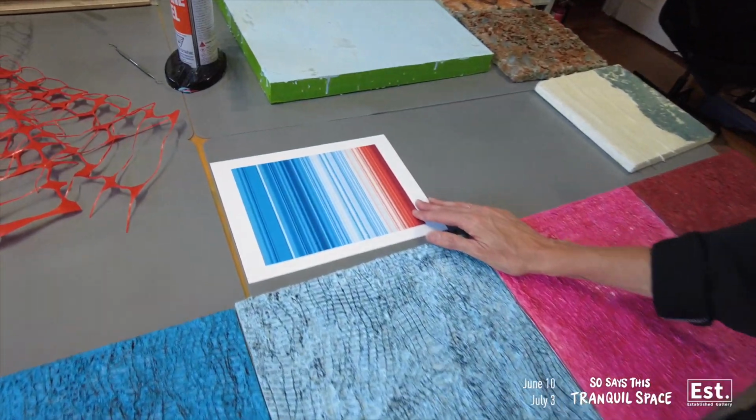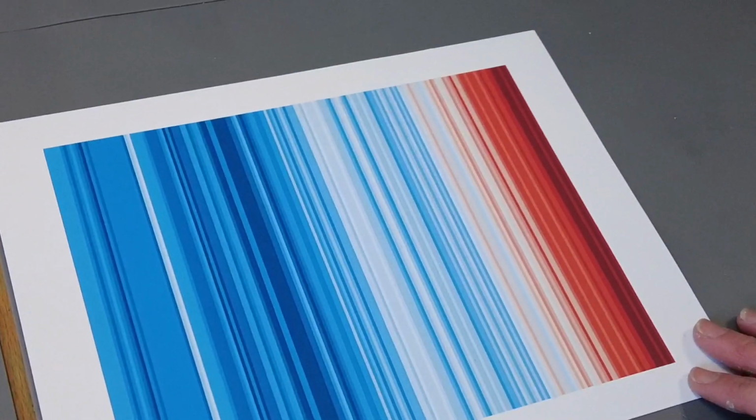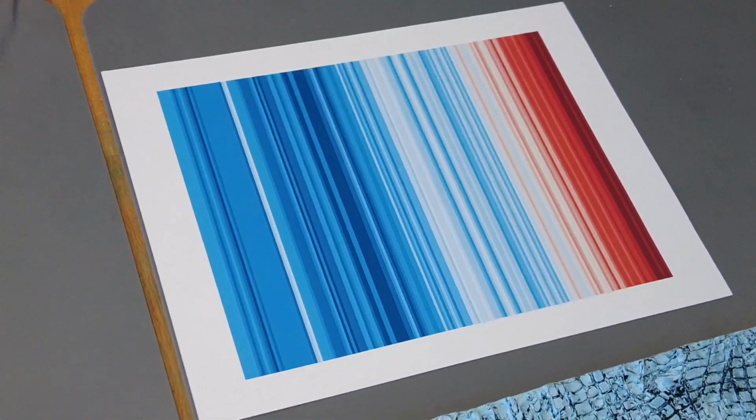I'm starting to feel more comfortable with the idea of being an environmental artist. This environmental underpinning is something that's very dear and key to who I am. This is a photograph created by a professor at a university in England. It's a representation of the temperature of the planet from 1860 till today. People could visually see this and say, bad things are happening. I wanted to take that idea and create a piece to communicate the same idea of climate change and global warming, but layer it with more impact of things that I think are important.